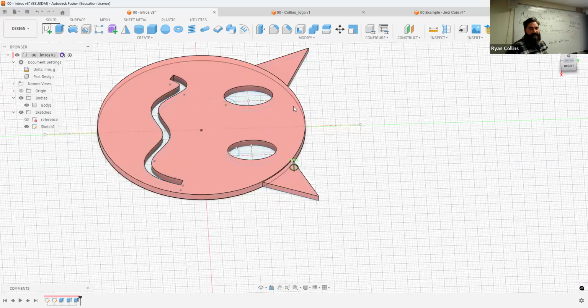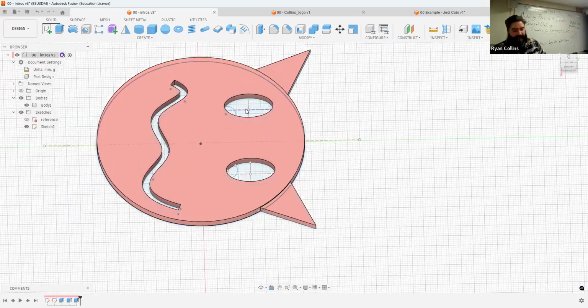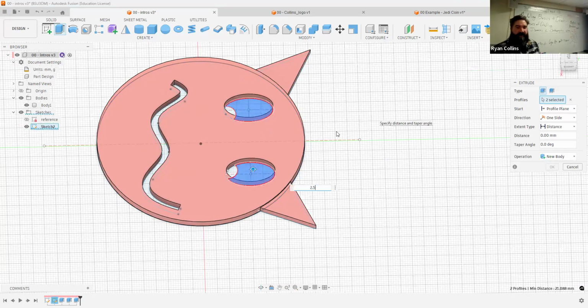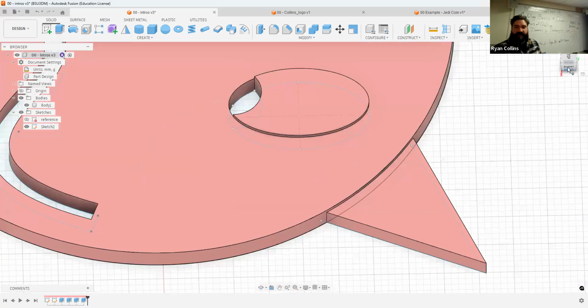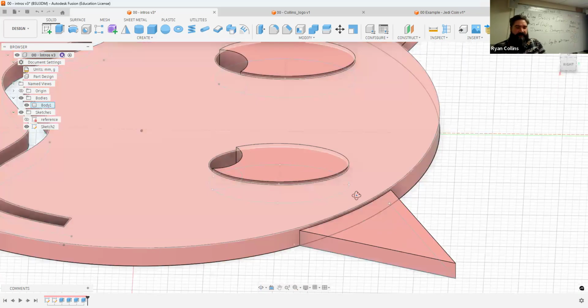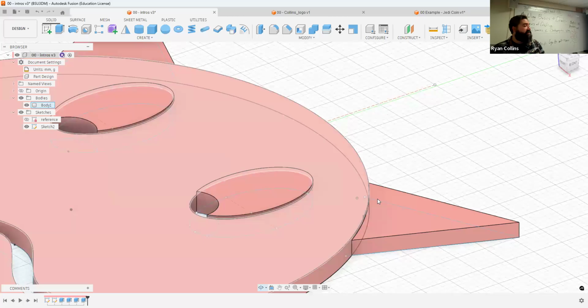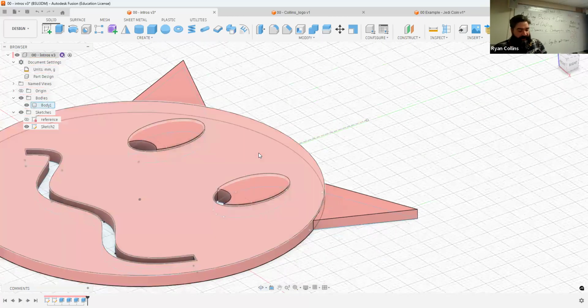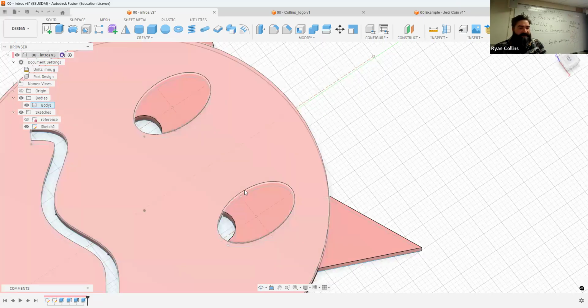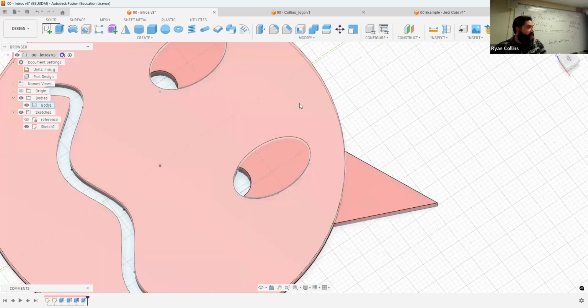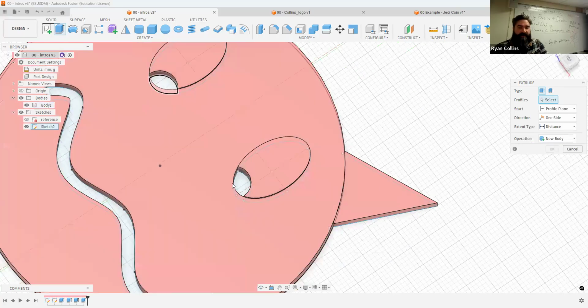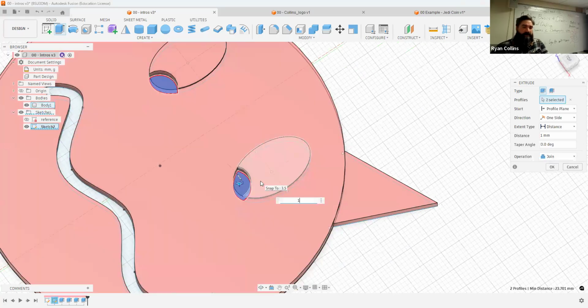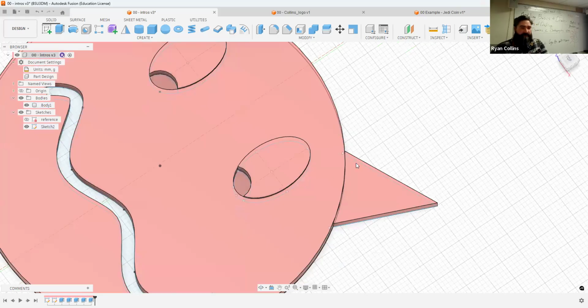Now let's try the eyes. I'm going to select both of these and go up 2.5. Oh, apparently 3.5. Let's try that instead, so it sticks up slightly higher. So this is where, if you had made separate features, you could very easily start to make those stand out better. If I wanted to, I could leave the little eyeballs undone, so that's just completely open. Or we can go ahead and select those. Let's just try making it just one, so it's at least a solid object.